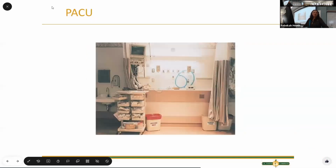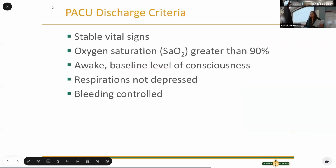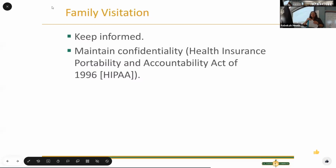PACU recovery. All right, so that's the very far right side of the page that we're looking at. So when somebody comes into PACU, what are the first things you think we need to do with somebody when they roll in? Vital signs, yeah. What specifically? Respirations and oxygen saturation. Those are the two biggest things because we know we've depressed the respiratory system. We've been breathing for them. They're usually extubated, or that tube is usually pulled out before they come to recovery, but sometimes they still have it in because they can't maintain their airway on their own.